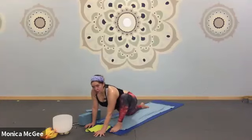Now you can grab your towel. You can hold here. You like to work a twist. Towel on your right hand, sweep the arm up over behind, and then reach out for the wrap arm underneath the shin. And then once you find your twist, settle the gaze over the right foot. Belly in.